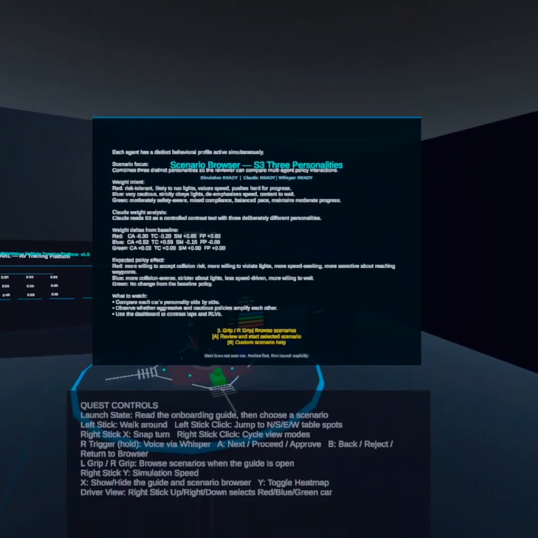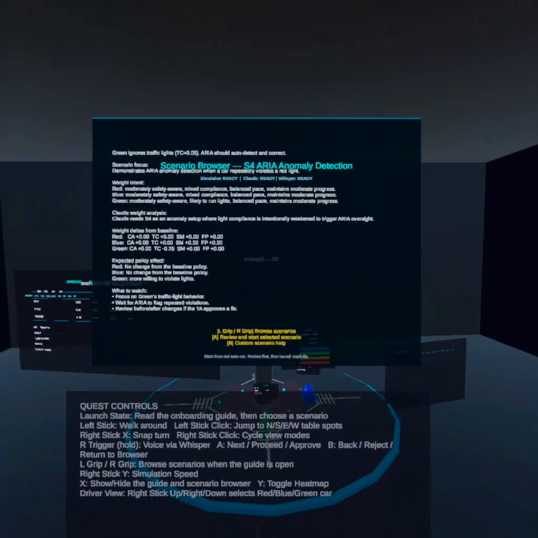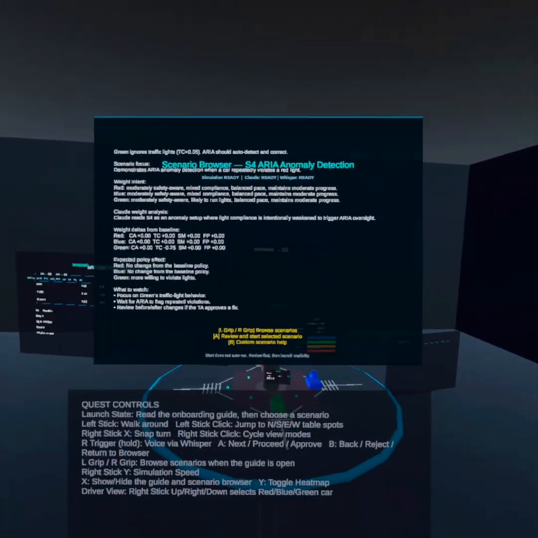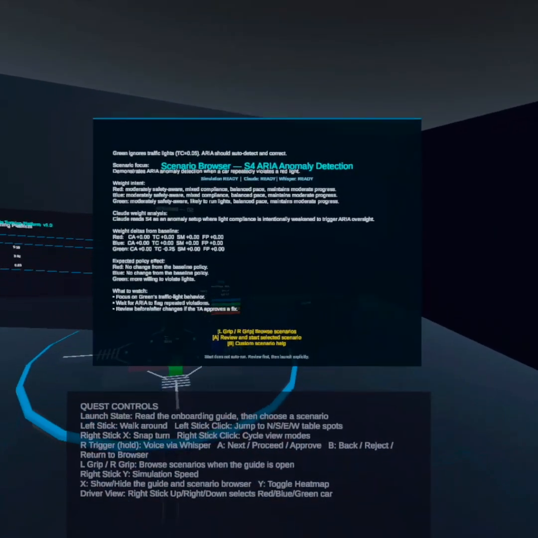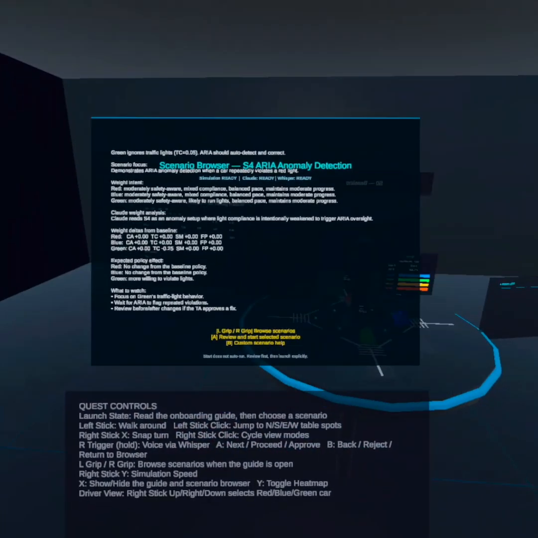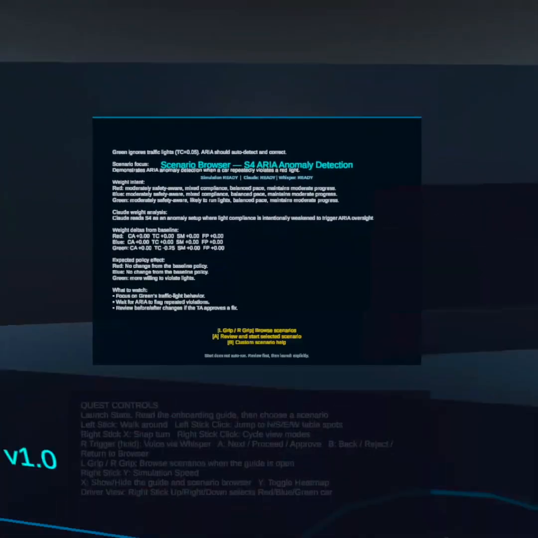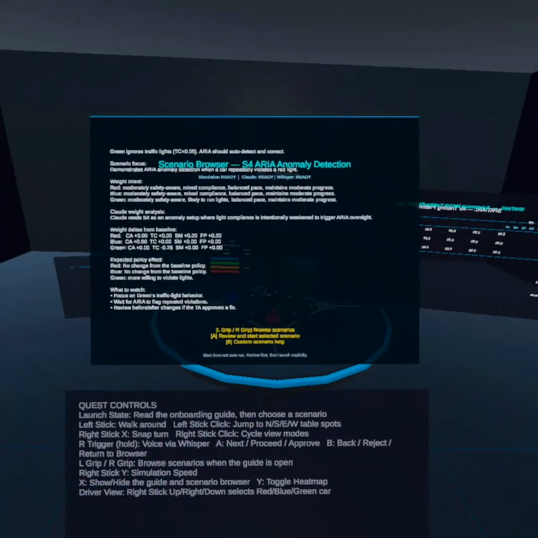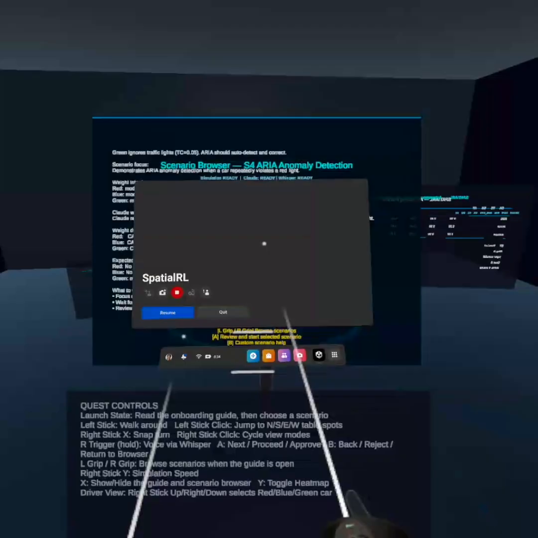Like, in any of these, if you go through it, there's never a scenario where green and blue are aggressive, where red is super cautious. So if, for example, a user wants to do that or any other thing which is not present here, how would he do that? For that, I have this custom scenario help. So if you press B, move here. If you press B, this is the custom scenario creation.